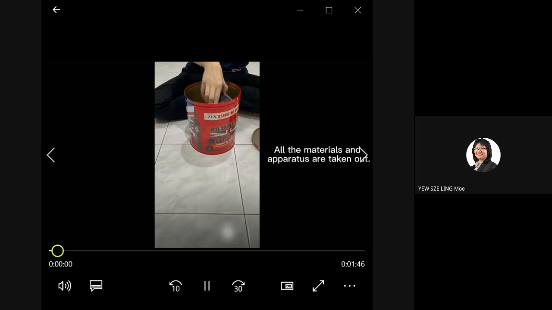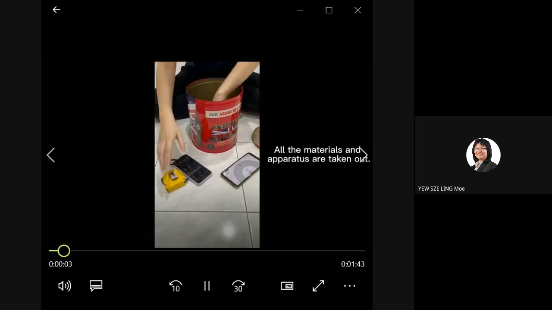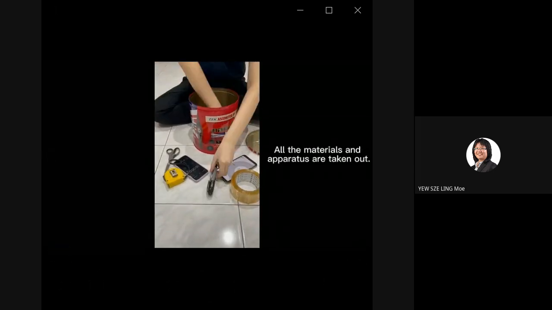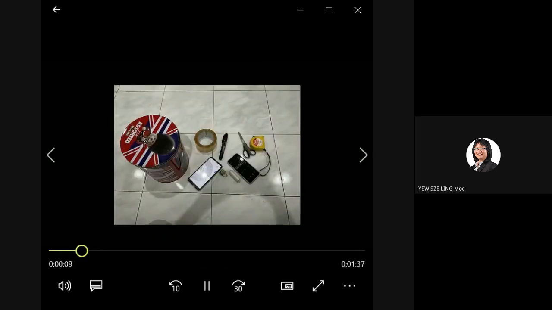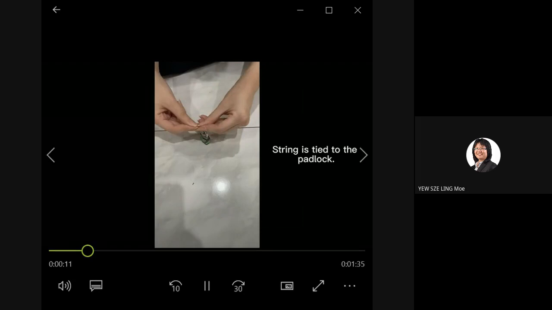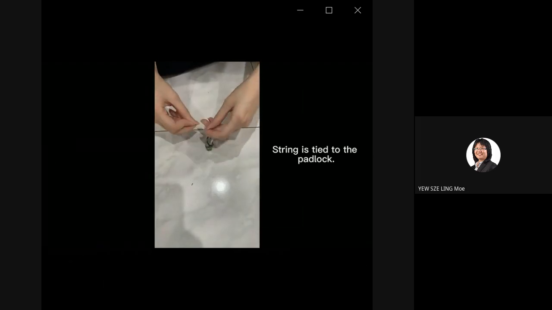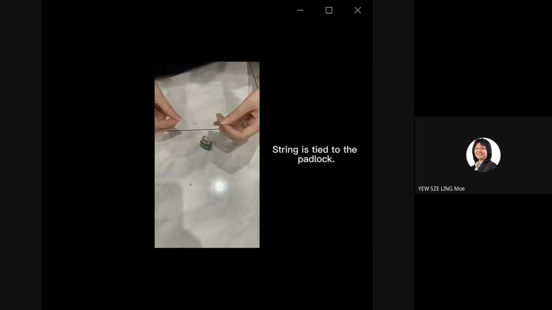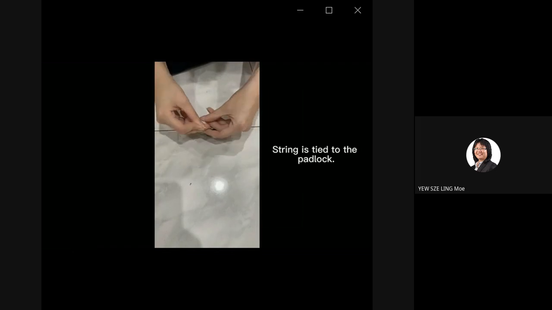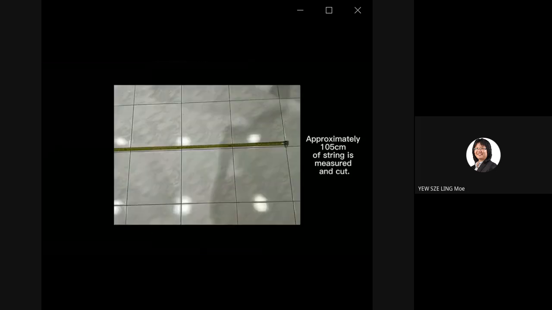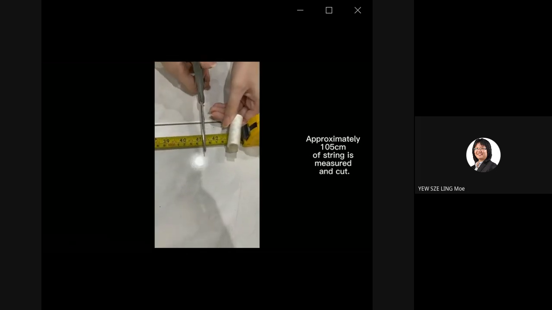So the next one, this is a special one. Wah, he keeps the phone in the bin. So it means that in daily life, he didn't use a phone. He keeps everything in the box. And you wonder why 2 handphones, right? I think he is the only one that used this method. He has 2 handphones. Later you will see what he uses the 2 handphones for.